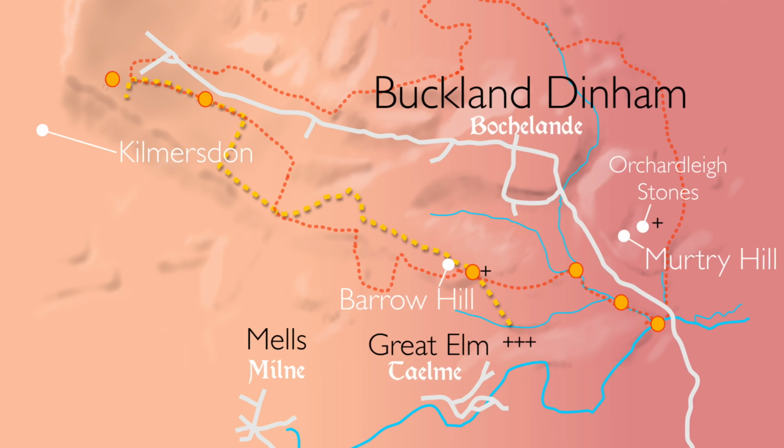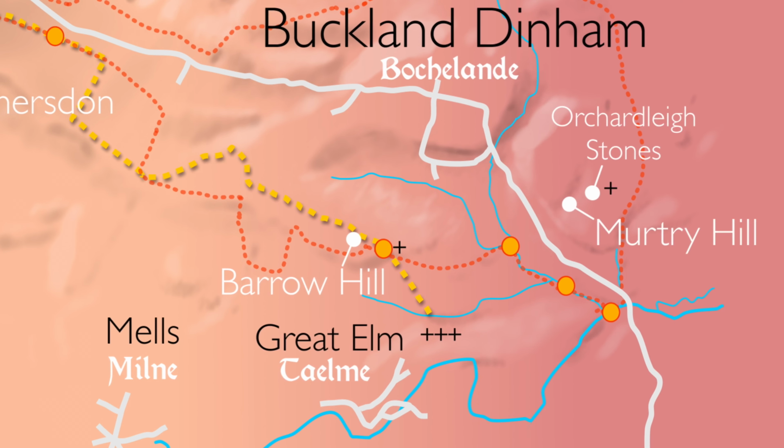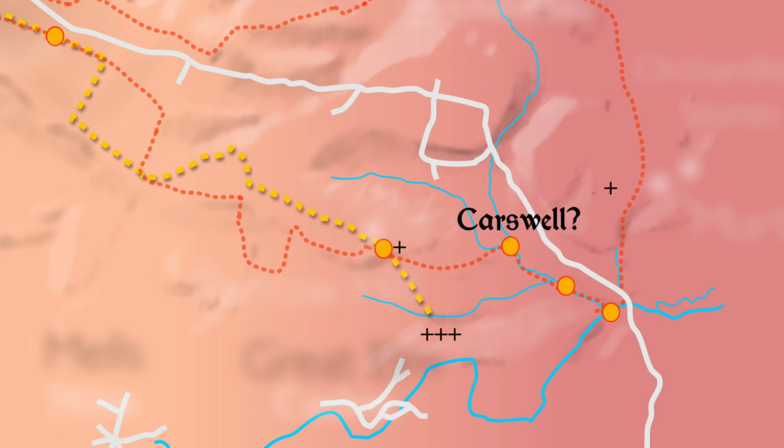So yes, we've got the valley below Buckland. The Anglo-Saxons called that one of those two streams running through it. I think it's the one that runs to the left, but anyway, it may be Buckland Brook itself. It's called Carswell by the Anglo-Saxons, and this is in one of the charters. Carswell means cress stream: cars is cress, and well is stream.